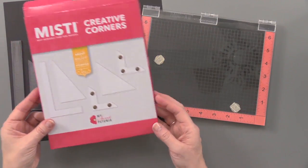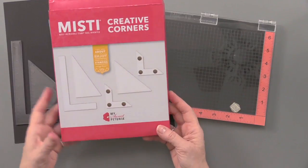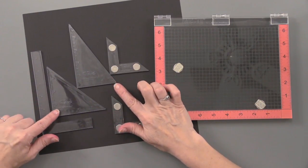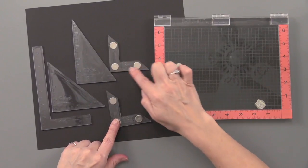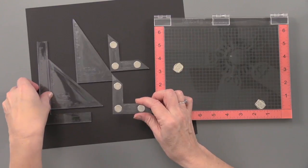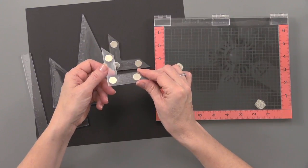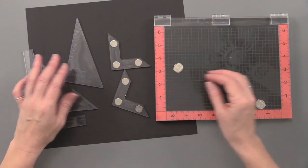Now, the MISTI Creative Corners are designed to help you make perfect stamped images, and you're going to get some really interesting shapes here. You get 2 solid triangles with varying angles. You get 2 magnetic corner guides, so those magnets are built right into these hard acrylic pieces, and you're going to get 1 L-shaped guide. I think these corner guides are the #1 thing that I've used so far with these MISTI Creative Corners, but just about everything on here has got some really fun uses.